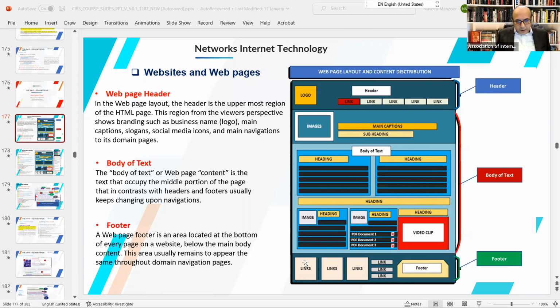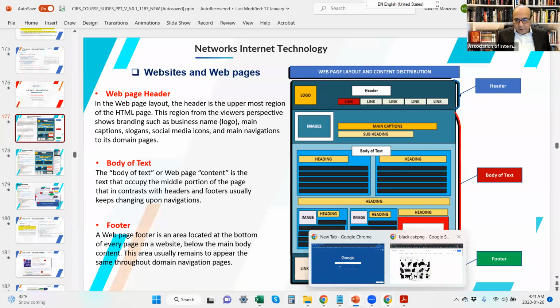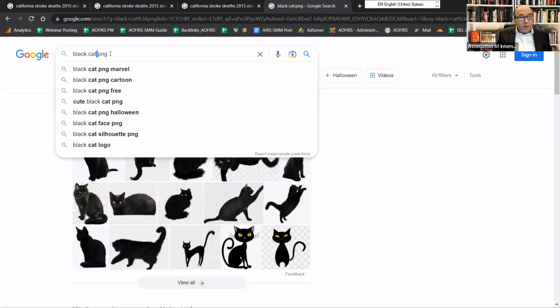All right. So if you understand the concept, then you would appreciate also how we get advantage of running certain queries for looking for certain file formats like black cat, for instance, and just applying the colon sign with the declared PNG brings us more results.